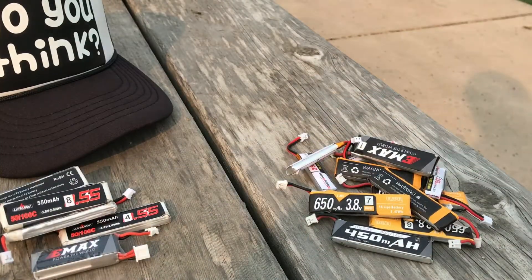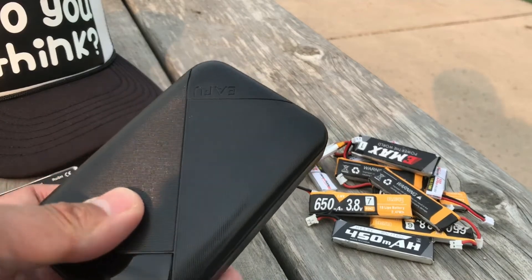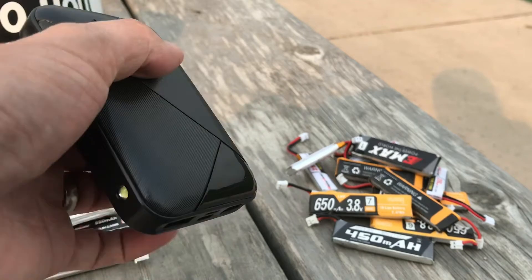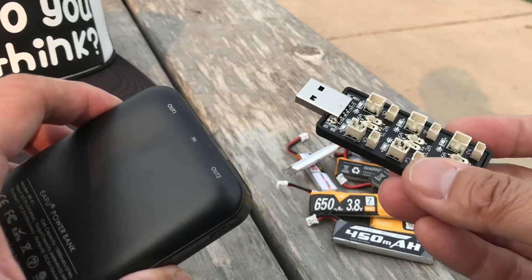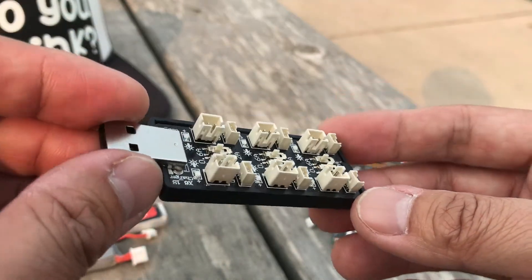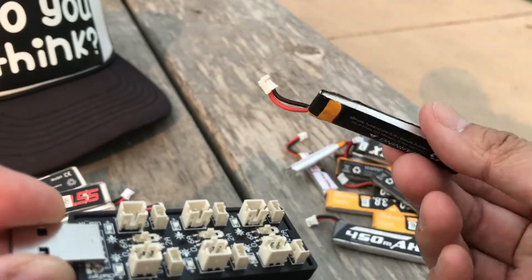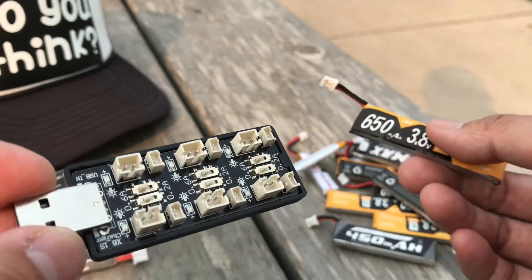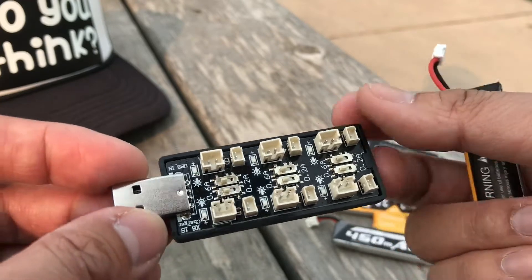For this method we're going to use a battery bank — later in the video I'll go over how to size the battery bank and what to pick. It pairs with a charge board. This is not a parallel board; for parallel boards the batteries need to have the same milliamp hours and the same voltage inside, so you'd have to carry some way to check the voltage of each battery.